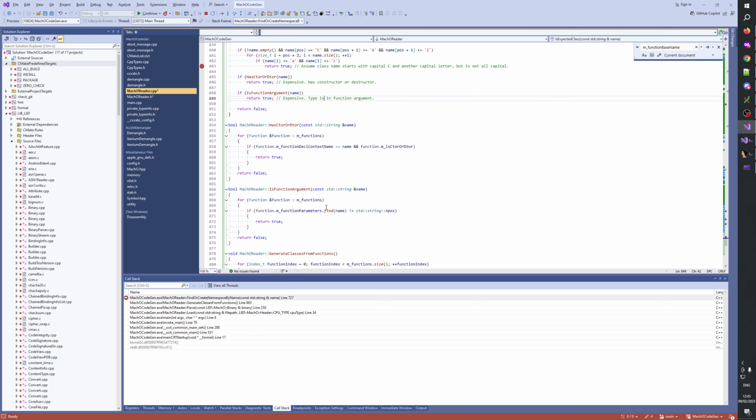Actually, this is not correct because now namespaces would be detected as function argument as well. Type is used as function argument.